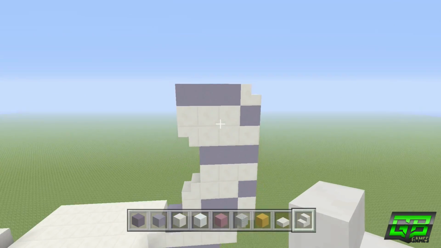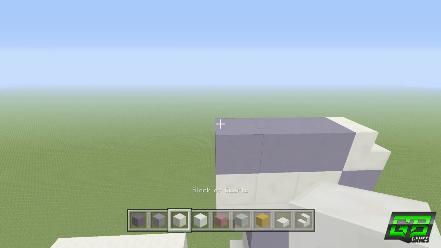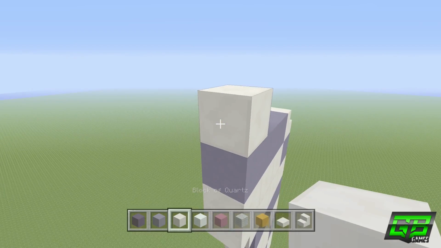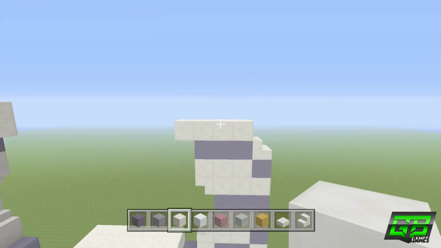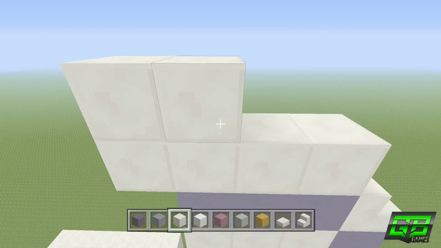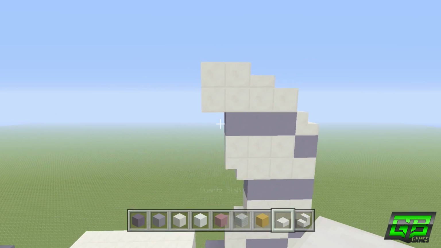We're going to place three light blue stained clay, and then we're going to have a quartz stair facing towards the right side. The next layer, which is the second to last layer, we're going to start off by placing one block of quartz. We're then going to go to the left once and to the right twice. And then for our final layer, we're going to start off on the left side by placing two blocks of quartz, a quartz slab, and then of course there'll be a one block gap.